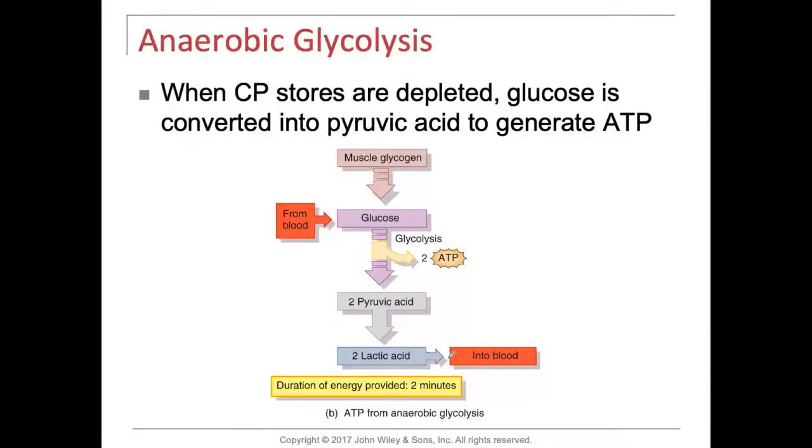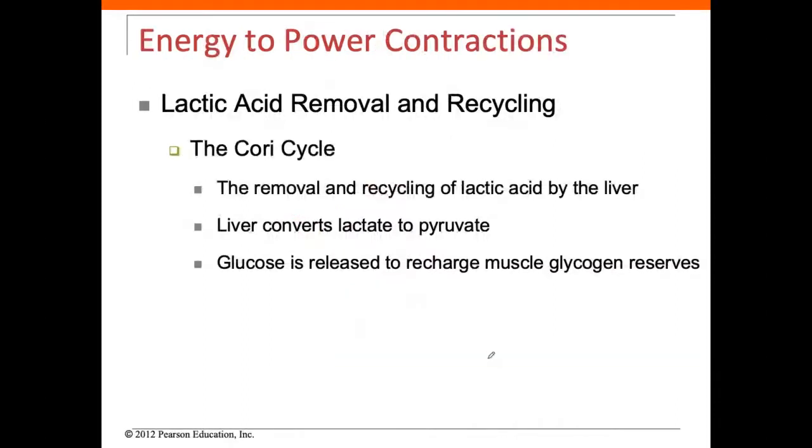But if you're exercising and you're out of breath, you have no energy, then pyruvic acid is converted to lactic acid, which is another sugar. That goes into the blood. It doesn't go into the mitochondria for ATP production. It's just you're exhausted, you're tired, you need a pause. Pyruvic acid gets converted to lactic acid. It goes into the blood.